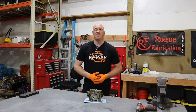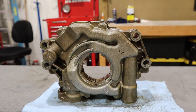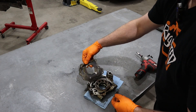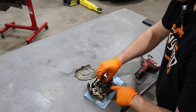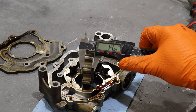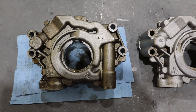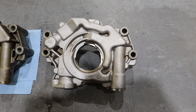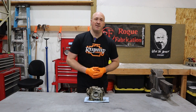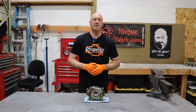That just leaves the 6.4-liter SRT engines. I've finally gotten my hands on the SRT 6.4 oil pump. We're going to pull this thing apart, measure that gear rotor and see what differences there are, if any. Sure enough, we are looking at 14 millimeters — exactly the same size as on the 5.7 pumps. Here is the 6.4-liter pump right next to the 5.7-liter pump, and honestly you would not be able to tell any difference whatsoever between the two besides the 6.4-liter marking. So I finally have the evidence to prove that both the 5.7-liter and the 6.4-liter engines can all benefit from that upgrade to the 6.2-liter Hellcat oil pump.